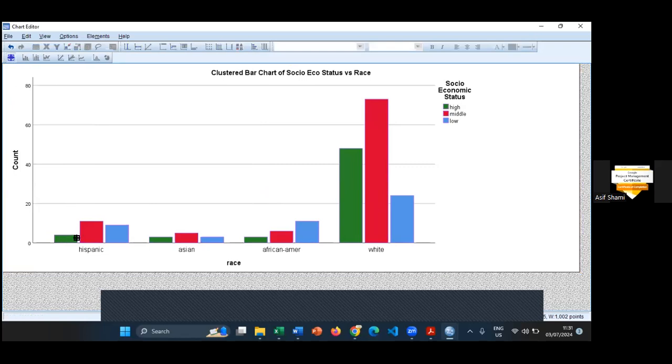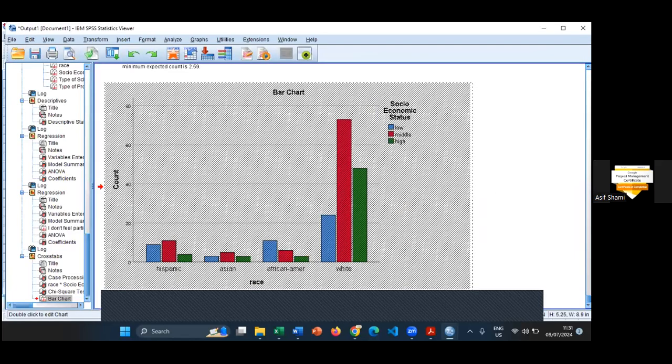Similarly, you can get the values for each. Before closing this, I'm showing you the size is this, but when I close this one, the size has been expanded.